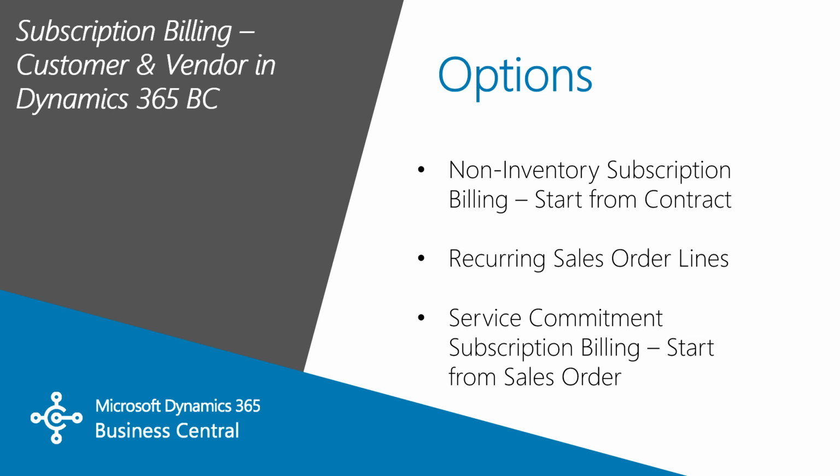The one we're going to look at is service commitments in subscription billing. We're going to start from a sales order, create a customer contract and a vendor contract from that, then manage it from that point. This allows me to take advantage of the subscription billing in Business Central. It gives me a contract, the vendor and the customer, something I can bill from, something I can report on. So let's take a look at it.